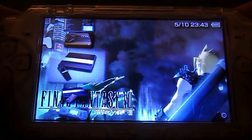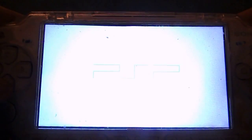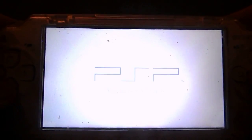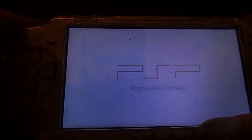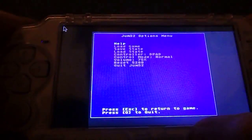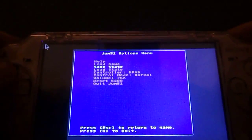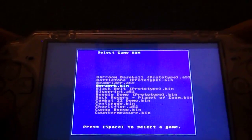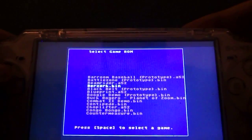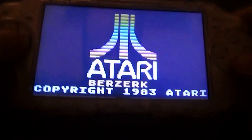So next up is the Atari 5200. See, when the screen goes white, it comes up so bright on this camera, but turn the brightness on the games down a little bit. Again, plain menus, easy to move around. Pick the game you want. Go with Berserk on this occasion.